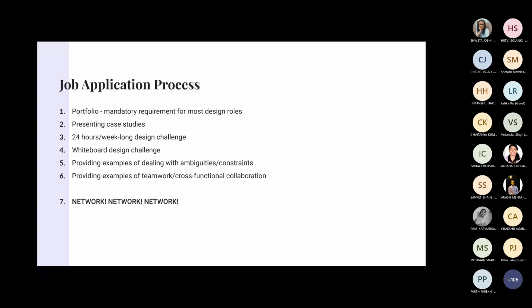A lot of times, these interviews are also about trying to understand how you work in teams and how you deal with ambiguities and constraints. What I mean by ambiguities and constraints is that a lot of times you come up with this really creative solution, but then the engineering side says this is not something we can implement. We don't have the bandwidth, it's just not feasible or practical to implement it. That's a technical constraint. How do you deal with it? So how do you refine your design so that it fits those constraints?